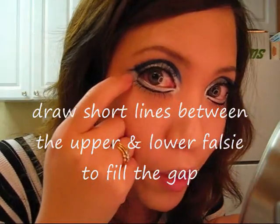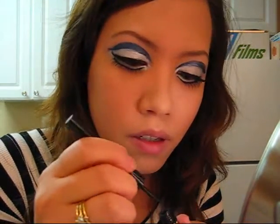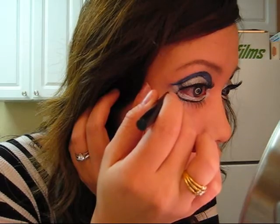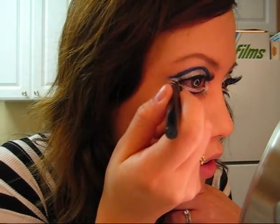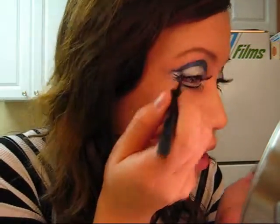After your falsies are on, you want to fill the gap between your upper lash and lower lash with the same liquid eyeliner. What you want to do is draw a line over there. Just like that. Fake glasses on the corner. On the other side too.